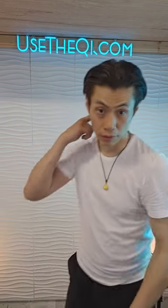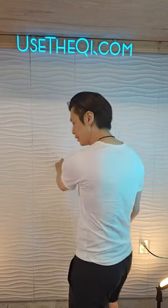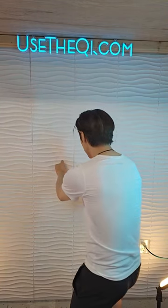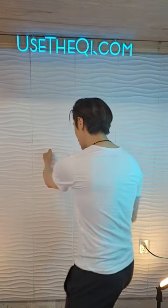Okay, now it might make more sense because right now you might not be used to that sensation, so practice against the wall. Do the same thing. You don't have to push hard, but you just want to have pressure. And the point is to try to connect your hand with your back foot.